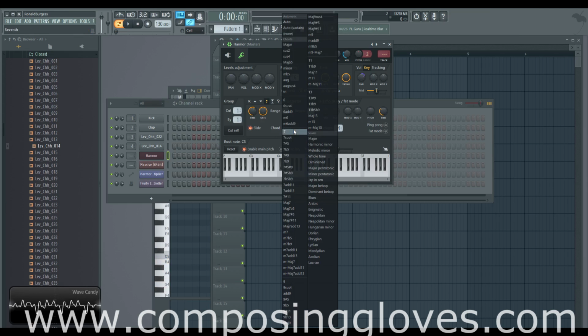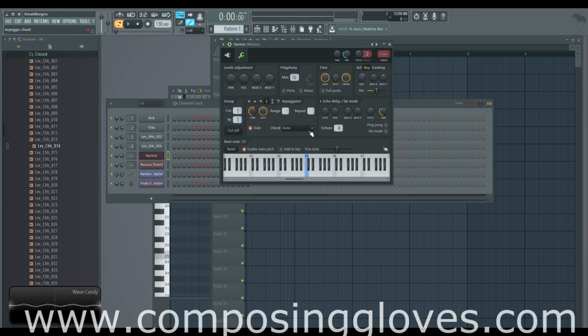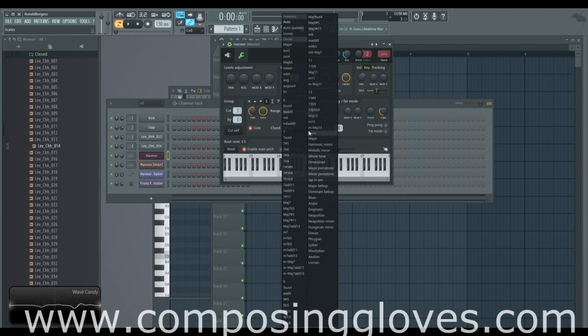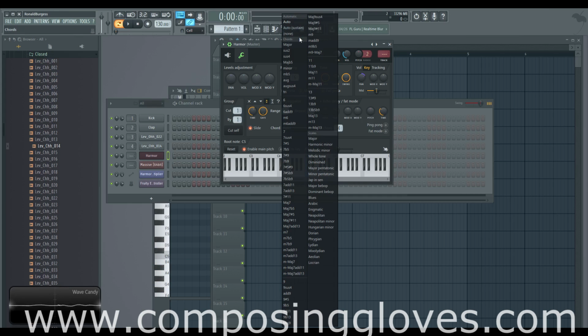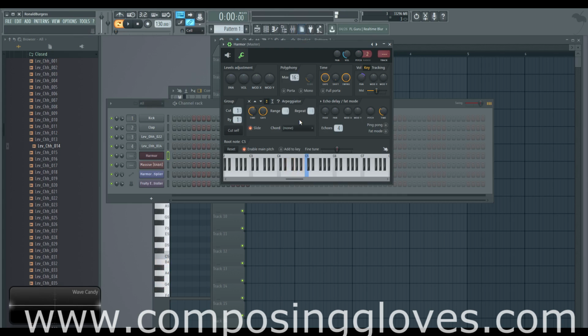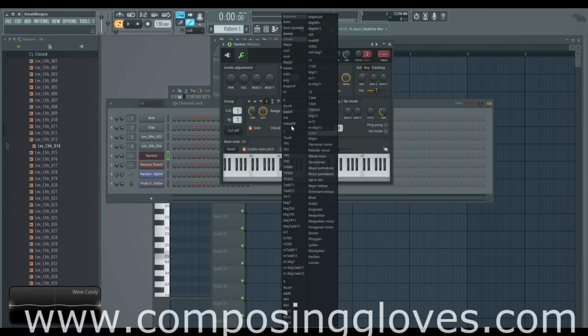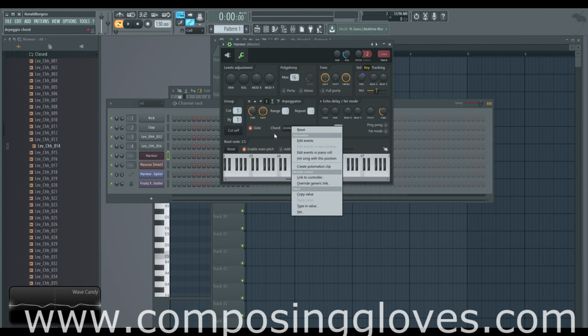Now, this last one, you have chord, and this looks horrifying. I already can see your face now if you don't know what any of this stuff means. So we've been doing auto, which is the classic, what you've been hearing. There's another version of auto called sustain auto. I forgot what the exact differences were between these, but there are obviously differences. There's none, which is basically defeating this whole thing. I wonder if you can automate this. Oh, you can automate this too.